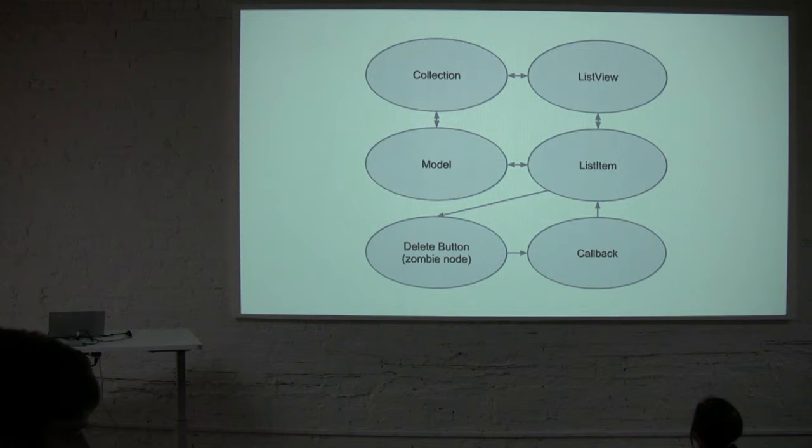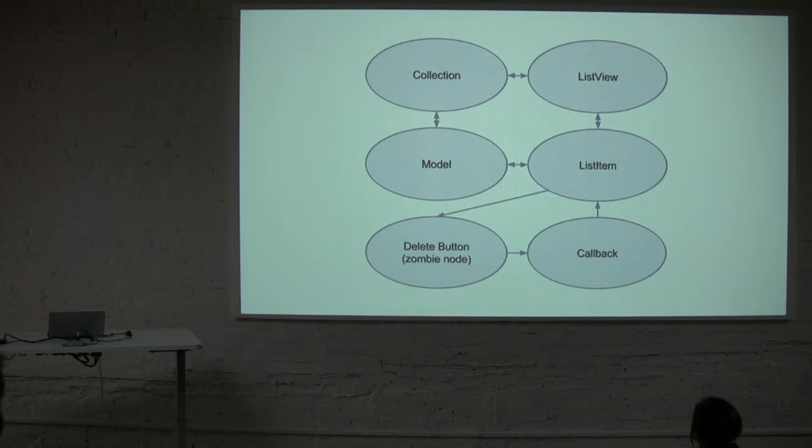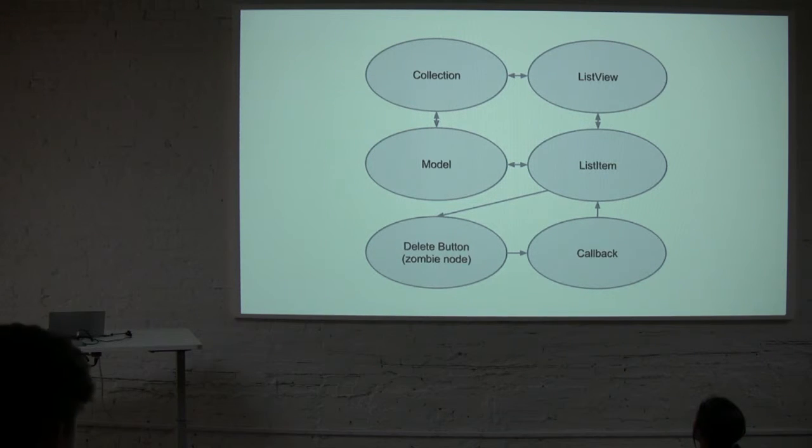But what happens is that programmers aren't perfect. So every one of these events that's bound has to be unbound later in order for things to be garbage collected. So in Backbone, it's really, really easy to remove a parent view that's holding strong references to child views, that's listening to a model that's tied to a collection. And what ends up happening is you get zombie nodes in the DOM. So the delete button can't be garbage collected because even when a DOM node is detached from the tree, if it has events tied to it, it still won't be garbage collected because it could be reattached later. The DOM doesn't know that you're completely done with the element. You could just be reattaching it somewhere else in the DOM tree, so it can't be garbage collected.